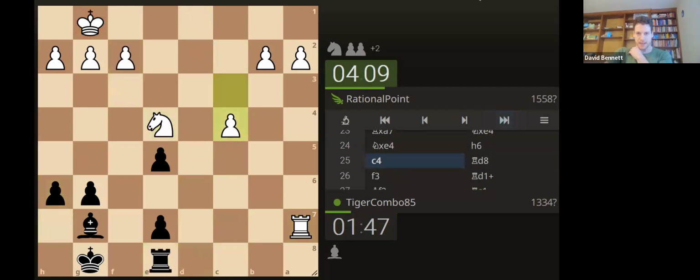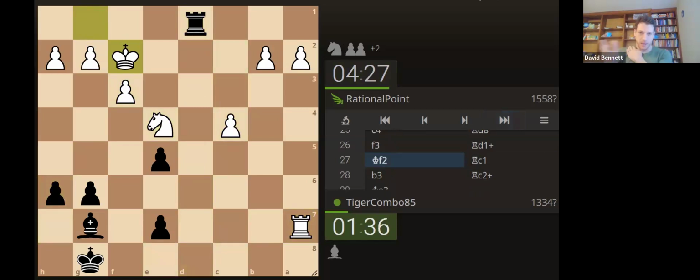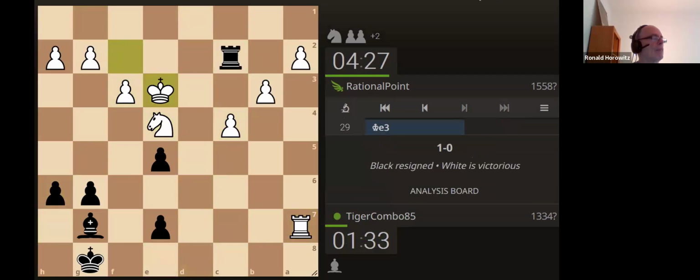So she threatens mate. Once again, he sees it, and the knight stops the rook check on d2, which is important, right? But she's got to do whatever she can. Aha, nice move. See, here's the thing. She's down 2 pawns, right? But if she picks up 1 pawn, what happened? She resigned.